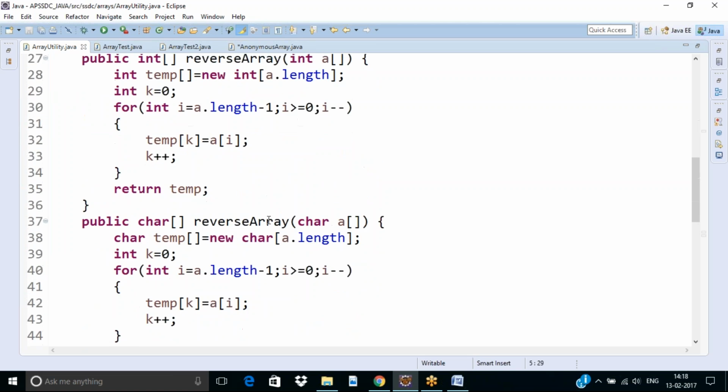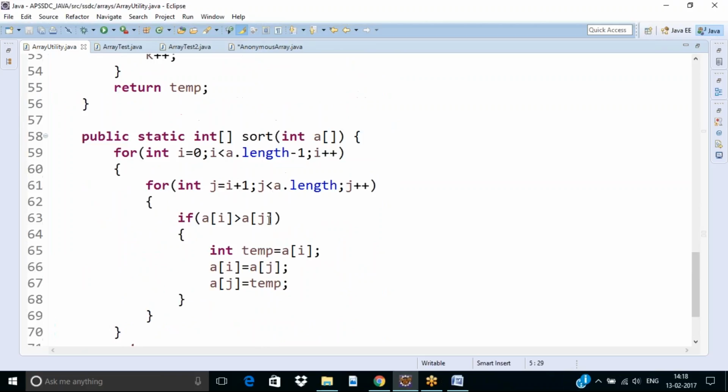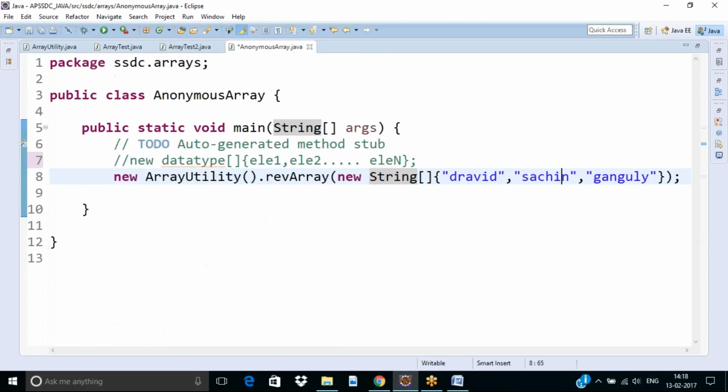So that is about the anonymous array. This is the concept we discontinued in the last class.